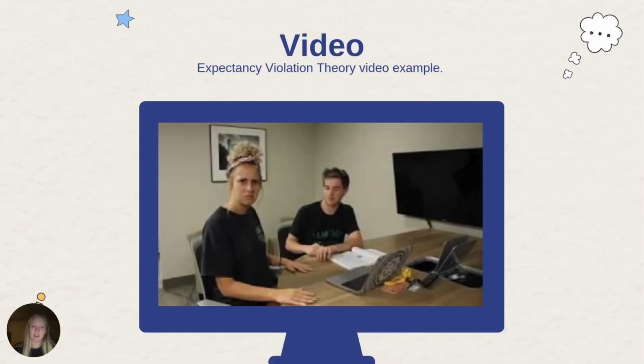As seen in the video, the guy walking down the hallway said, "Hey, how are you?" to the girl that he was walking past, and he expected her to say hi back or say anything, but instead she just walked past without saying a word. So this violated his expectations verbally because he expected her to say something back, but instead she didn't. So this was violating his expectations of their communication and their conversation.